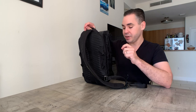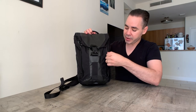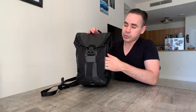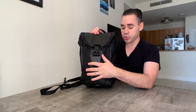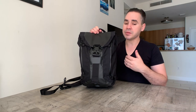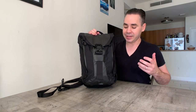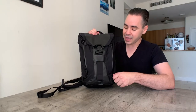Before I get into what's packed in here, here's a quick overview. There's a Fidlock buckle — this is a top loader — and one of the things I really like is it has two side accesses that go to the same compartment. It's ambidextrous, so you can switch the strap from righty or lefty. However you sling it across to the front, you're going to have access to that front section, which is killer. I don't understand why other bags don't do this.